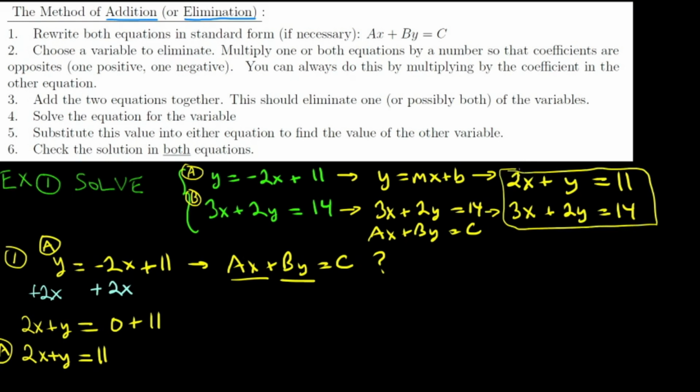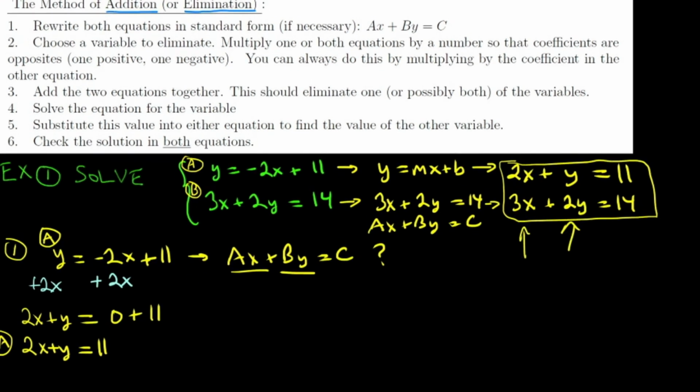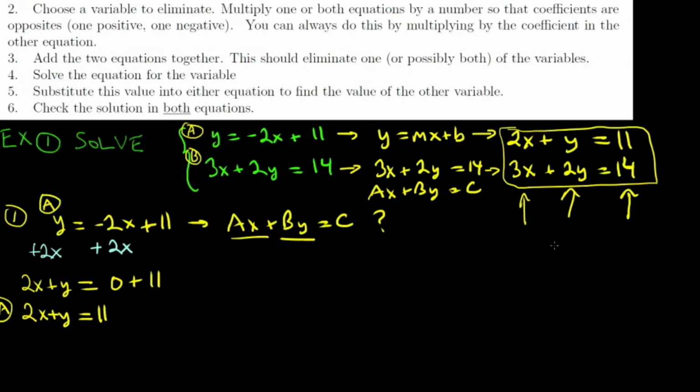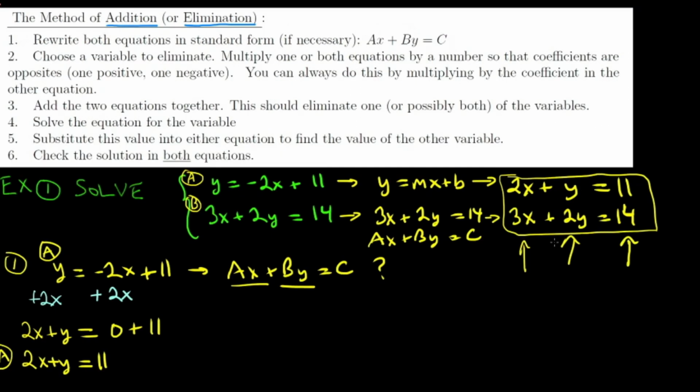And notice that everything is lined up. The x's all have their columns here. These are the x's, these are the y's. And then on the other side, you should just have numbers. And that's 14 here. So bear with me. The system tends to wiggle it around every once in a while. All right, so that was just step one. We rewrote the equations in standard form.